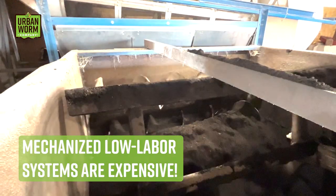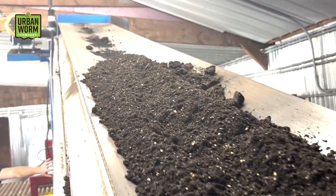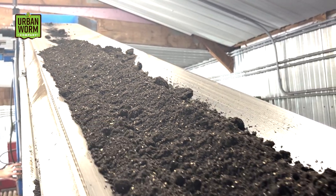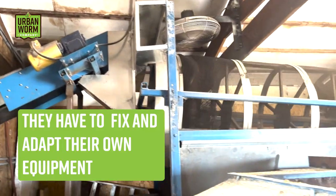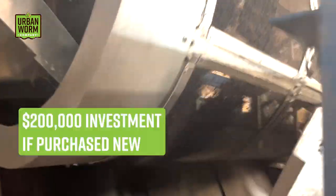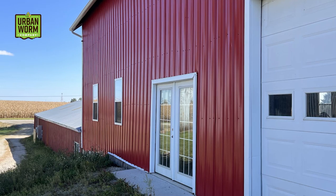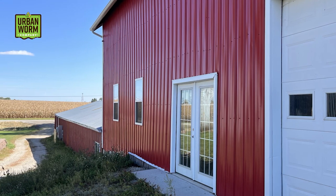The downside of how these guys do it? Firstly, it's expensive to start an operation like this. The owners have spent nearly $90,000 on used equipment in the last few years, and much of it they had to weld, machine, and adapt to their own purposes. If they'd bought all their equipment new, it would have cost them close to $200,000. That number doesn't include the hundreds of thousands spent to buy the 19-acre farm in the first place.